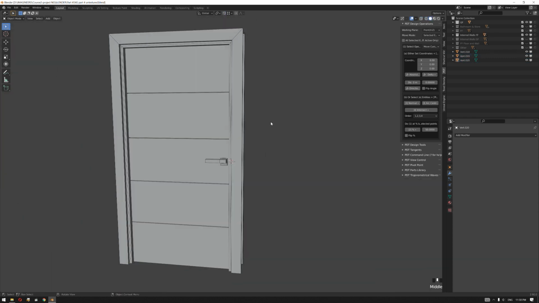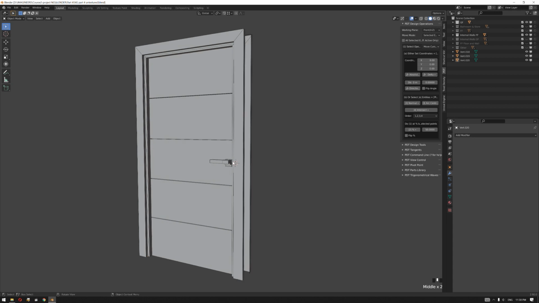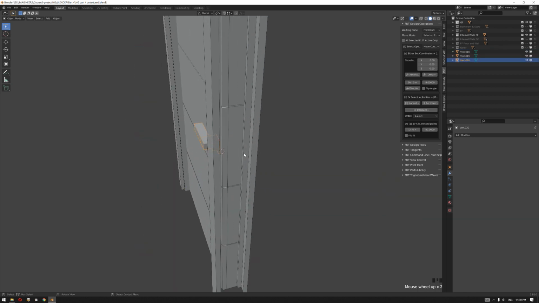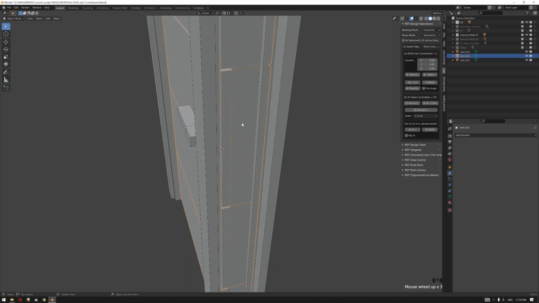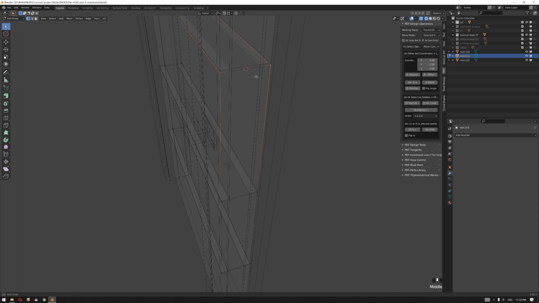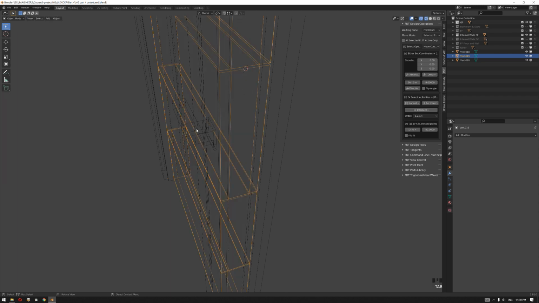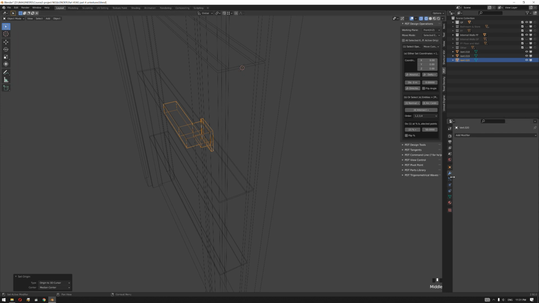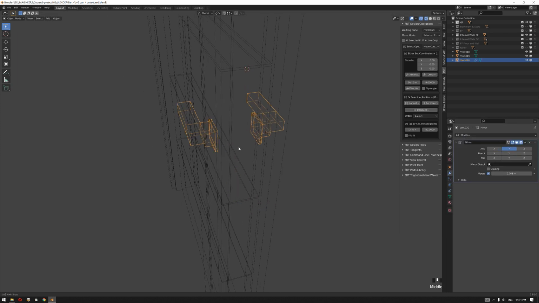Okay, let's add a mirror also to that door handle. So first let's assign the origin of that handle in the middle. So I'm gonna choose the door, go to wireframe, select for example these 2 vertices, and assign the 3D cursor at the middle, at the center of this part. Select the door handle, right click, set the origin to the 3D cursor, and let's mirror this on the y-axis also as well, and let's hit apply.